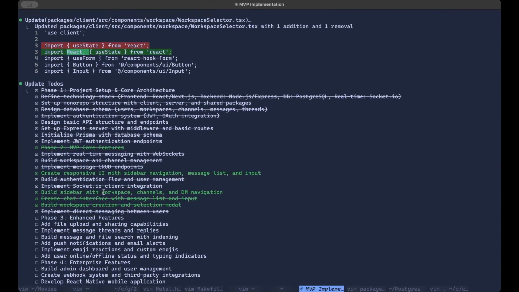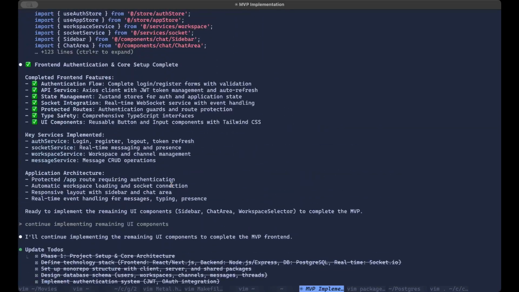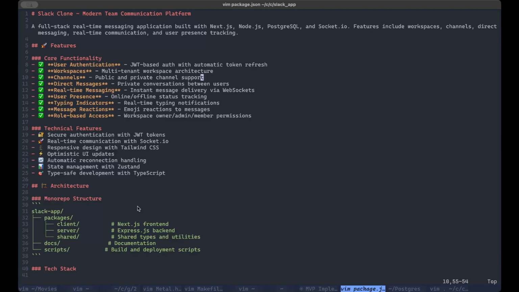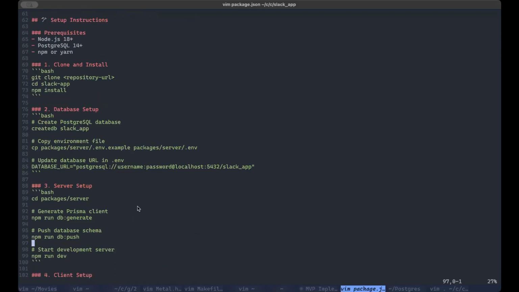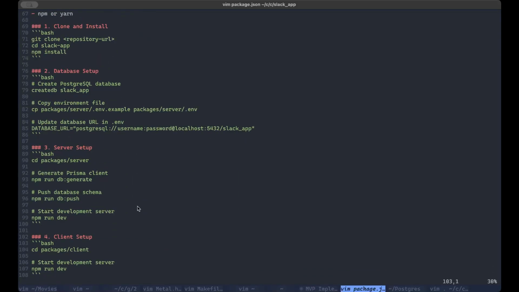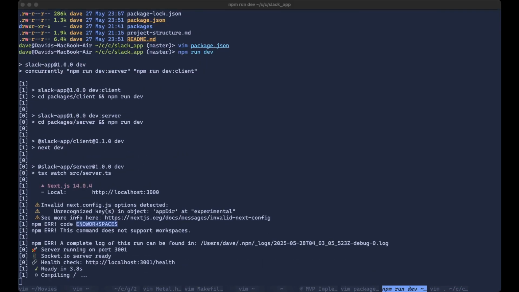Here's its to-do list that it had internally. It changed slightly every time it reprinted it. Let's see how that goes. Great. The last thing it did, actually at the very end, it created a README, and it gives all the instructions for installing it and starting it up. So we're going to do that. npm run dev.